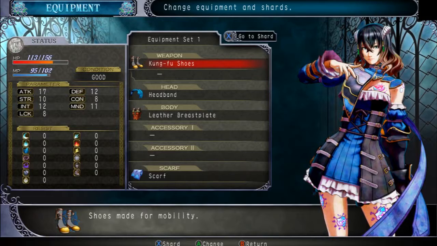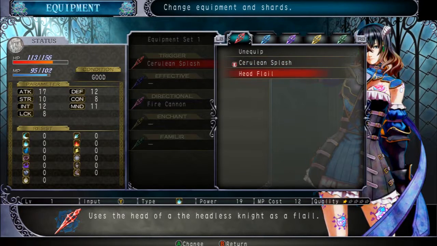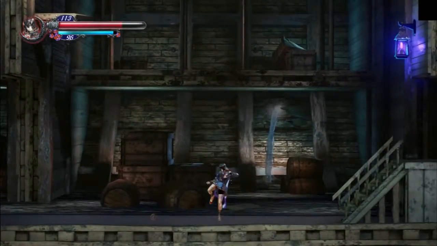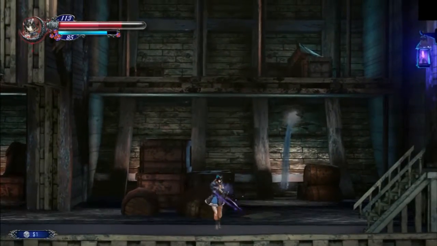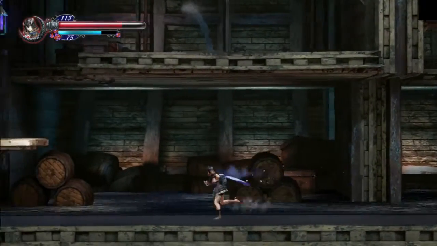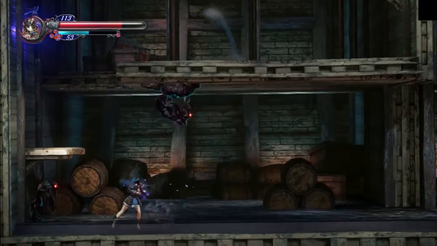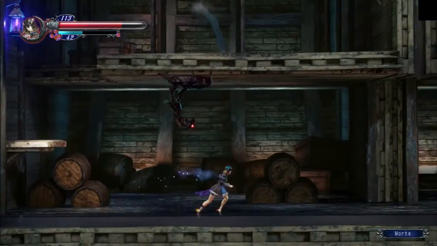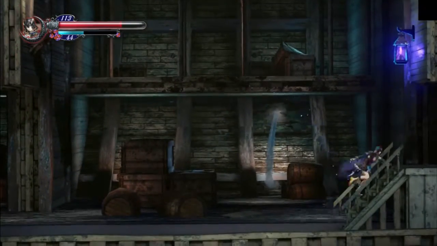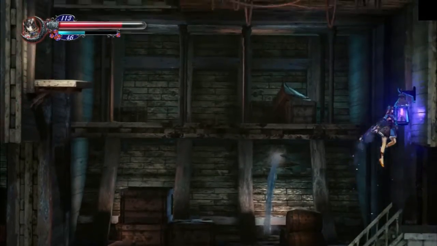Okay, how do I... Oh, go to shards. Okay, let's see how this looks. Okay, so it's a melee attack. Okay, pretty powerful melee attack at that. That I find much more useful. There's no wall running.